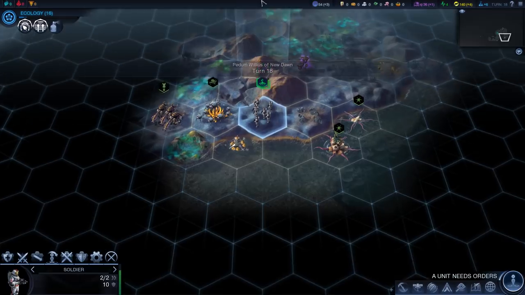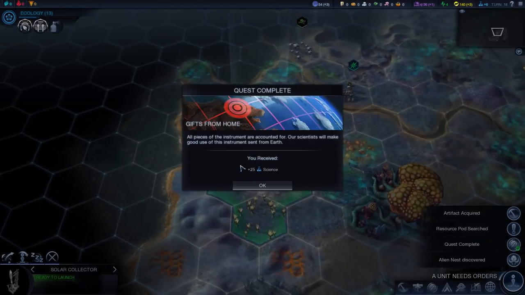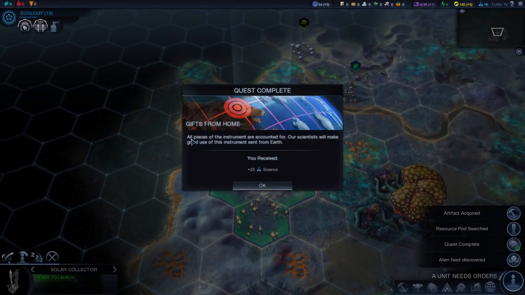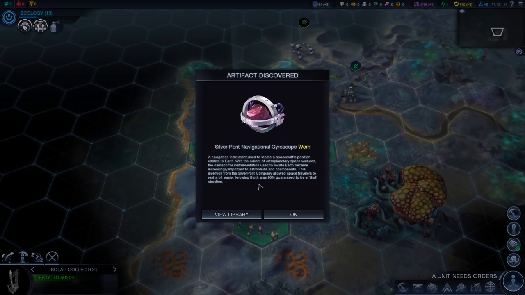Alright, these aliens are starting to piss me off now. They're blocking my path. Oh, wait, let's grab this. Oh, okay. All the pieces of the instruments are accounted for. Our scientists will make good use of the instruments sent from Earth. Oh, we've recovered a basic satellite. Three solar collectors now ready to launch.